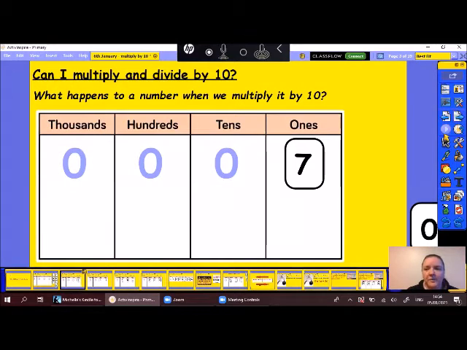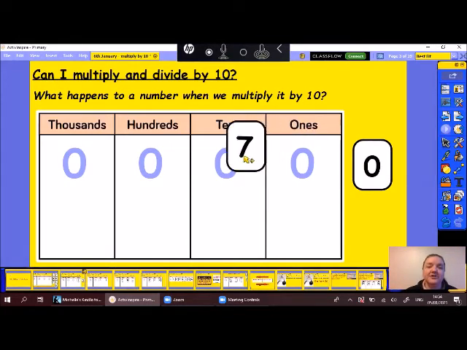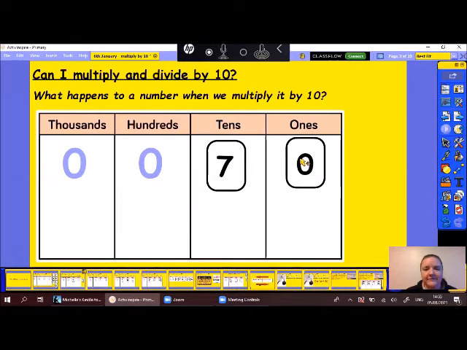Once you've done that, we can start multiplying. So what happens to a number when we multiply it by 10? Lots of people will tell you just put a 0 on the end, like this. That's not actually right. Because what has to happen first for you to put that 0 on the end is for whatever number you already have to move up into the next column. So this 7 has to jump across to the next column, and now look, there's a space where the 0 can go. So we know that 7 times 10 is just 70.